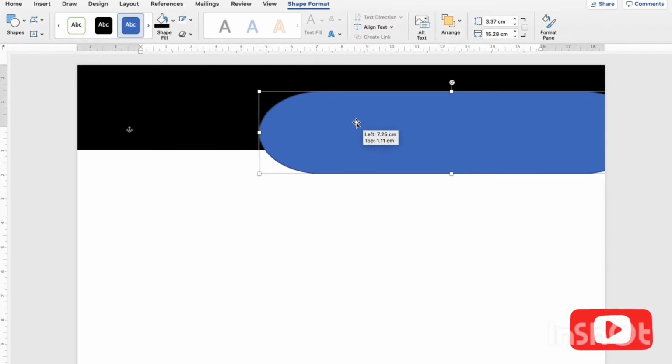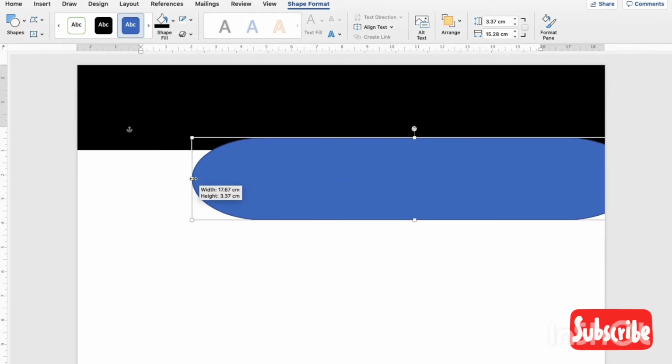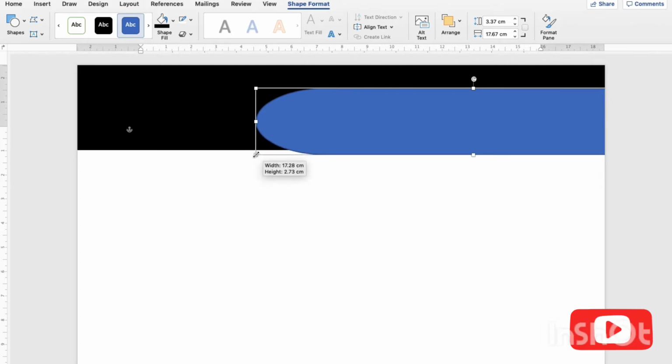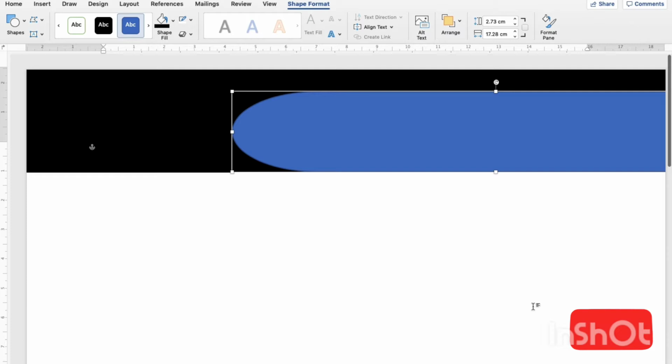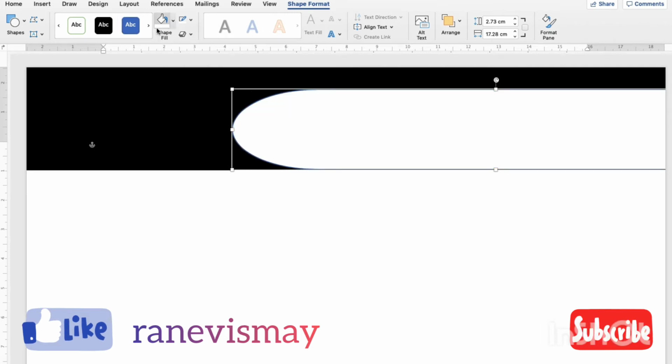Reduce the space. This looks good. Okay, I'll fill this shape as white and borders also as white.